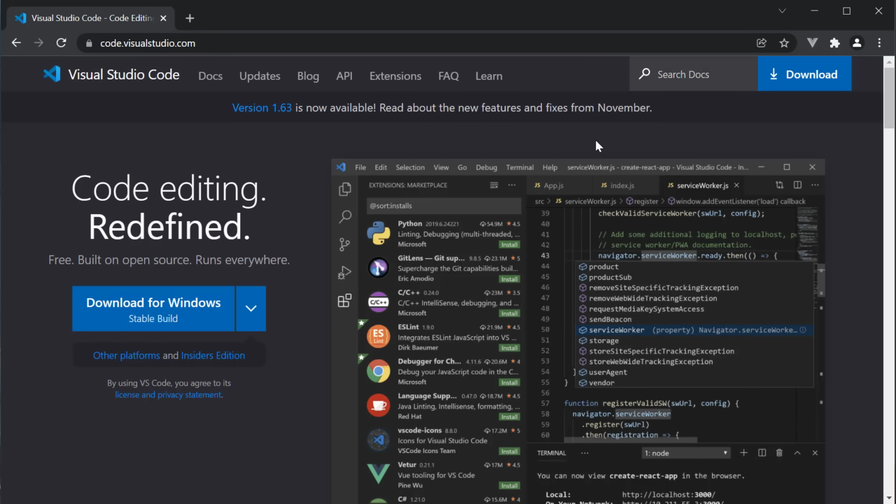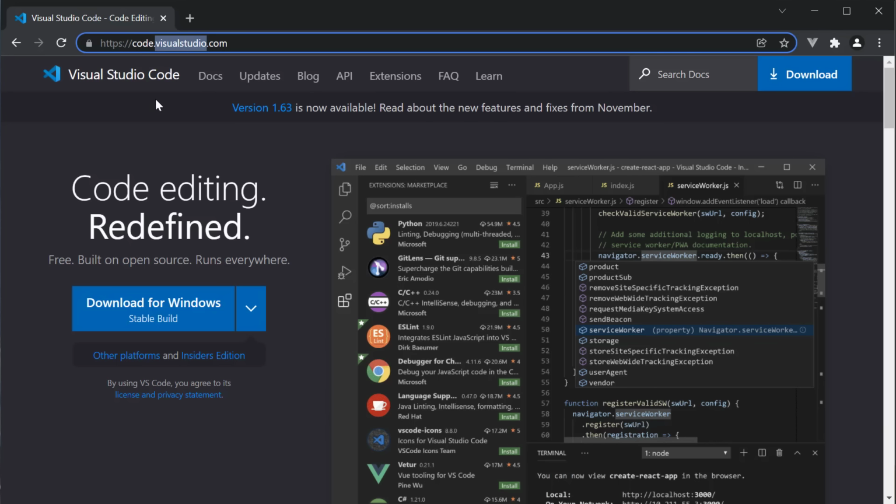To work with HTML, we need two things: a browser and a code editor. For browser, you can use Chrome, Firefox, or even Edge. I am going to be using Chrome. To write the HTML code, we need an editor. I would recommend Visual Studio Code. It is probably the best editor out there to get started with HTML.